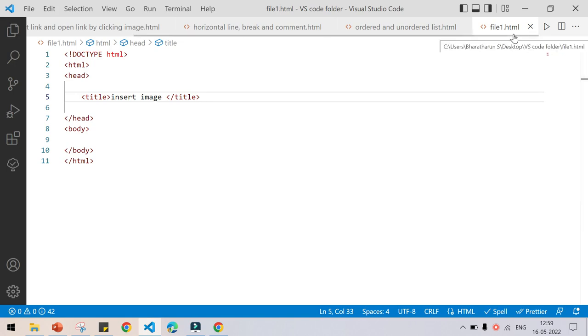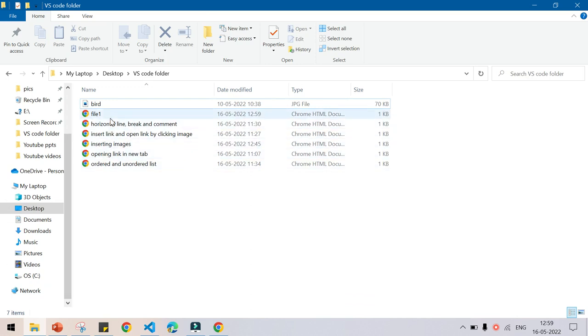If you did not put .html, the code editor will not consider this as an HTML file. So this is important. Now open this file1.html file here. Double click on it, and it will open. Now you can see the title as insert image that we have given.